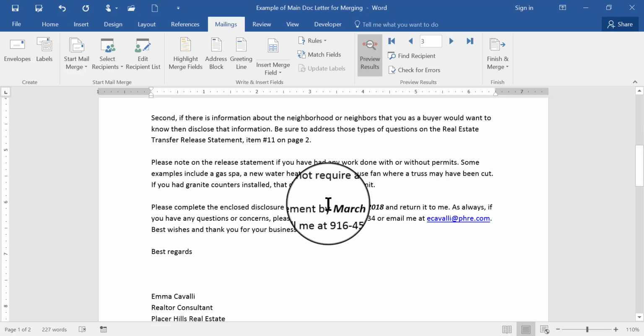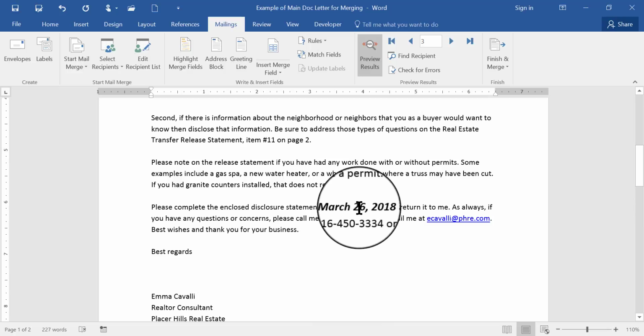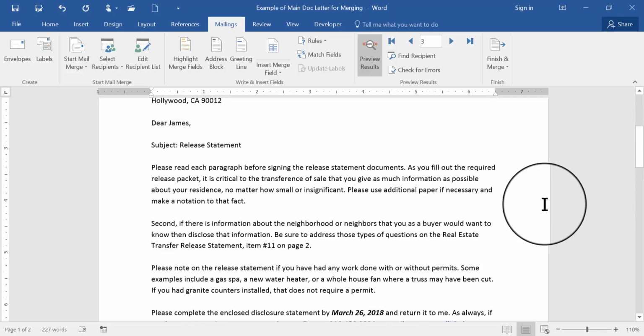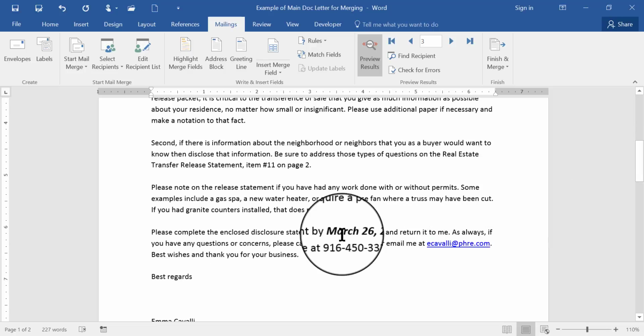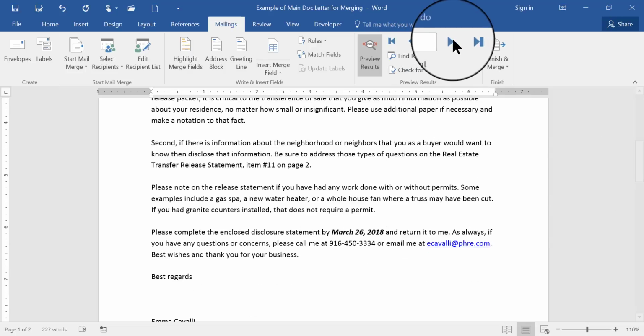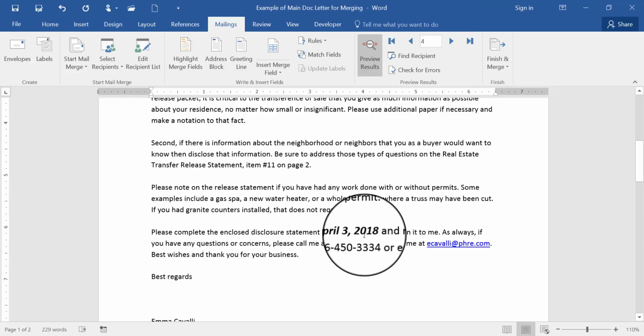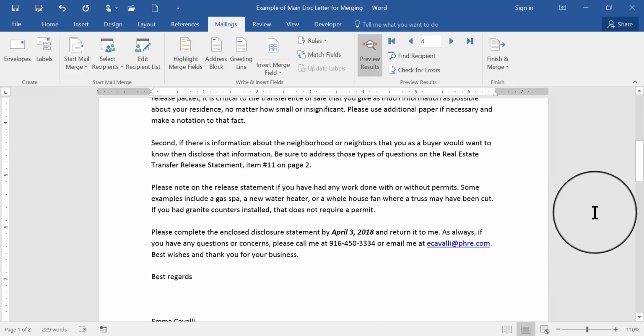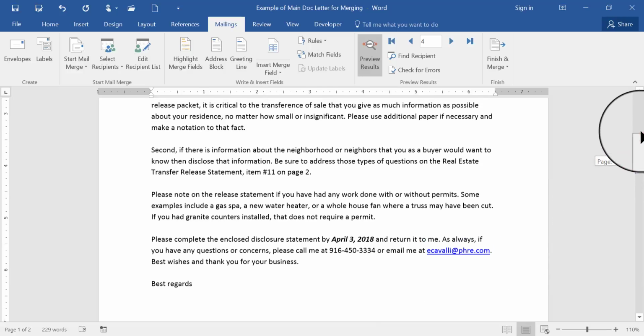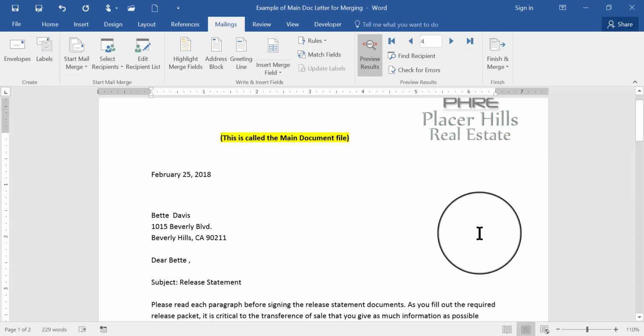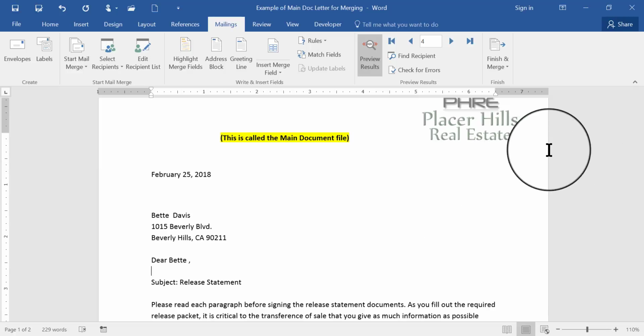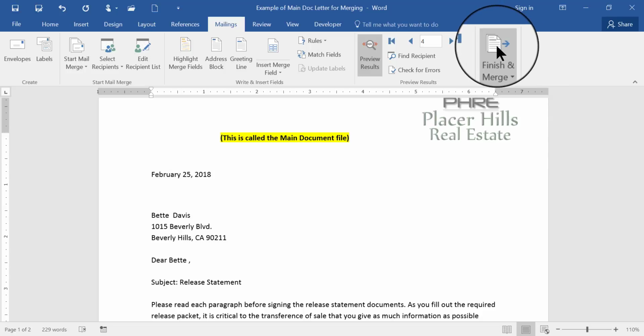And notice too down here in the last paragraph, I don't know if you remember, but where this placeholder, this merge field, said return date, notice that each return date is different for each person. So this one, which was for James Cameron, plugged in his date. And if I go to a different recipient, it'll move to that person's date, April 3rd. So as long as the dates were part of the data source file and formatted properly, it'll all get plugged in for you automatically.